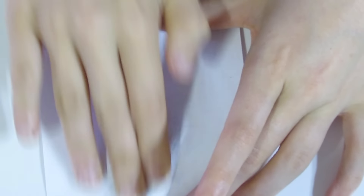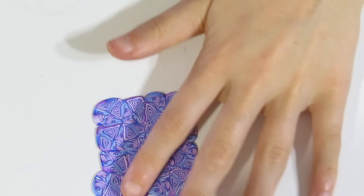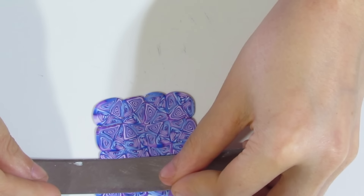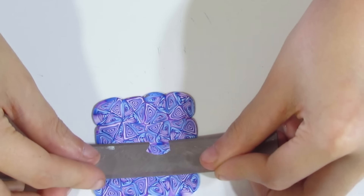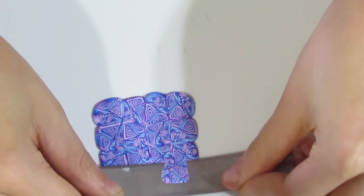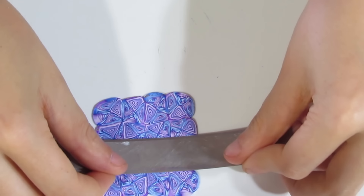Just squish it to get those pieces together and we'll probably give it a sand as well. Continue squishing pieces together until they form enough space for us to use as a veneer to cover just the back of our piece. Take a piece of paper and press it really nice and hard to smooth that out, and you can also use your roller. Then take your blade and gently go over the surface around areas where we have some smudging or overlap, just to clean it up. Because although we are going to sand it, it's generally always easier to clean it up before we bake it.